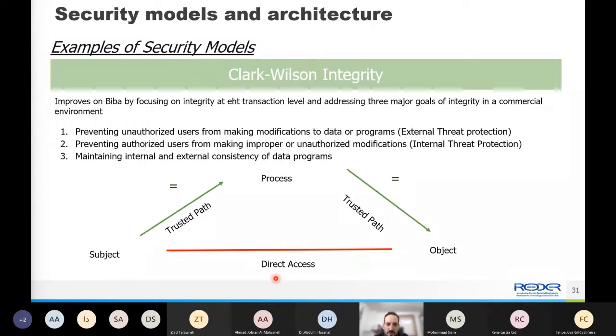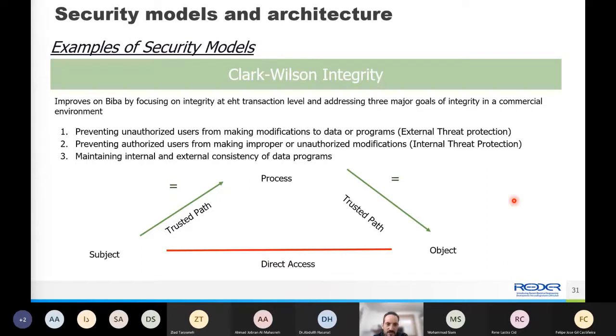I mean, we disallow the direct access of subjects to the information or to the elements, and we force standardized paths to make the system more secure.